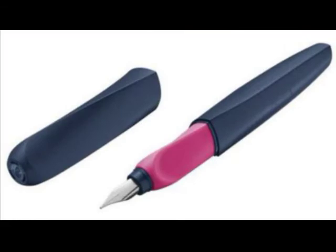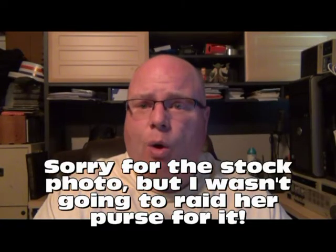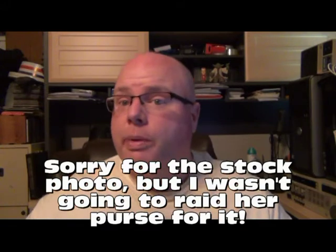A Pelikan Twist. I can't show you that right now because my wife confiscated it within an hour of my receiving it. She liked it so much. So she's got that.